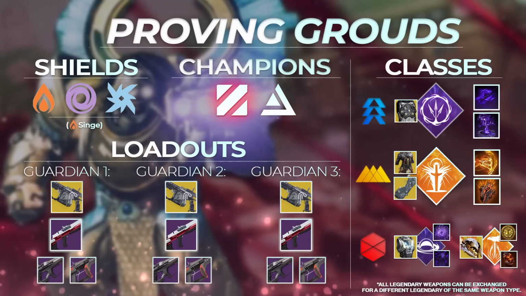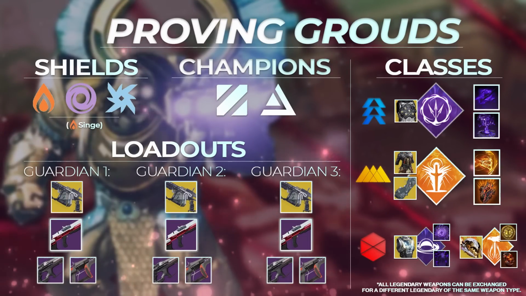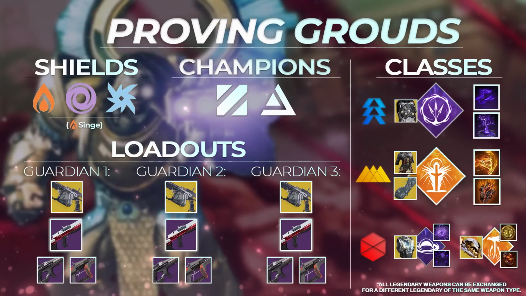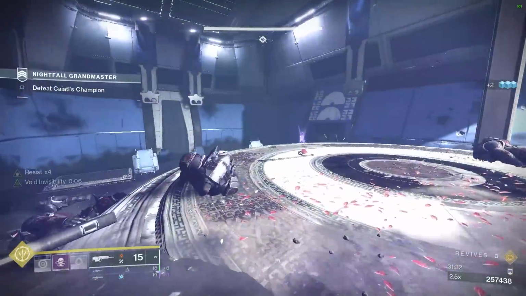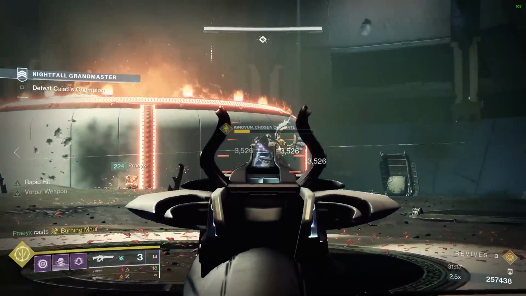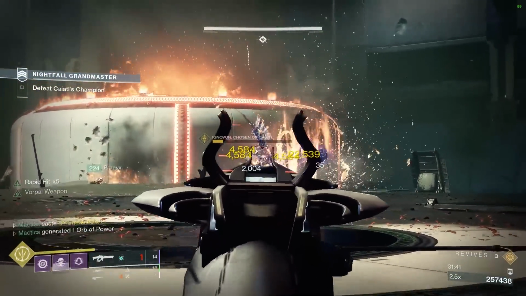With Barrier and Unstoppable Champions, all 3 shields, and a Solar Elemental Singe, loadouts for the strike are simple, with all 3 players wanting Arbalist, a Solar Energy Scout Rifle such as the Staccato, and either a Storm Chaser or Cataclysm Heavy Linear Fusion Rifle. Despite the strike granting 25% bonus solar damage, Storm Chaser will still deal more damage than Cataclysm per bullet if you land the full burst, so slot it in if you can hit your shots.